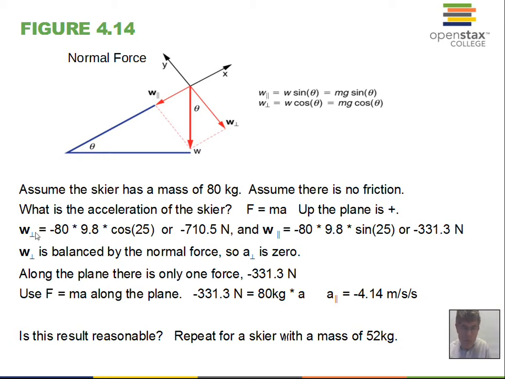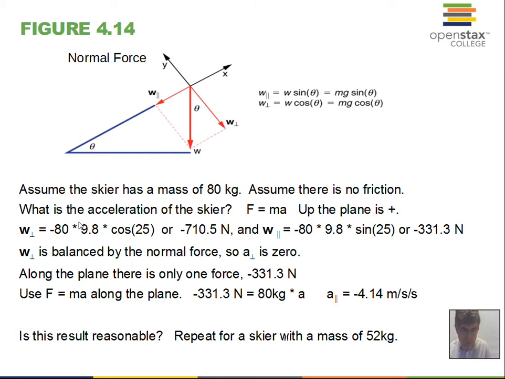Now, this W perpendicular, for practice, let's go ahead and calculate it. It's adjacent to the angle theta, and this angle theta here is always the same as the angle of the ramp. And you can work this out. This is theta. Up at the corner here is 90 minus theta. We have another 90-degree angle between the plane and this perpendicular to the plane. So this would be theta.